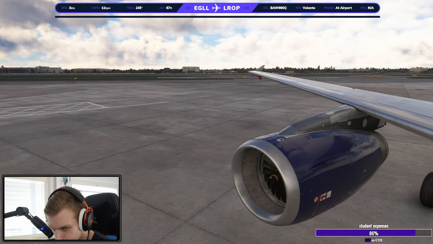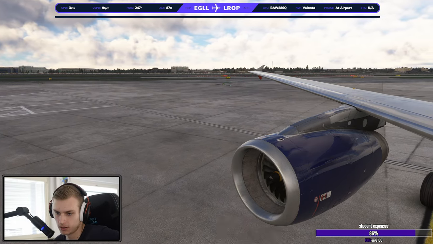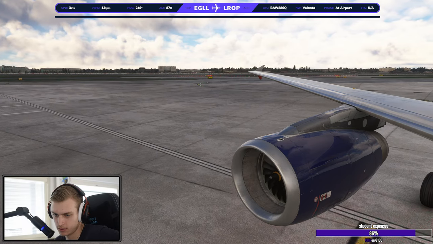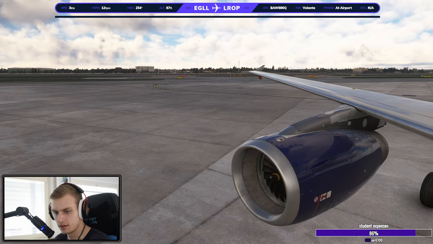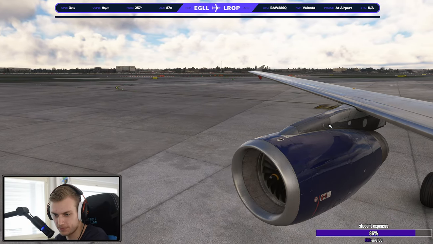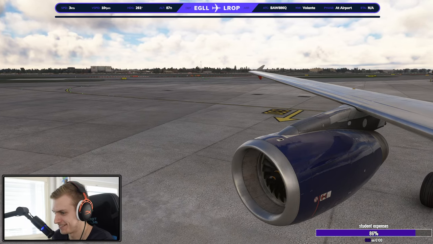Airbus A320, stand 508, request clearance to Vienna. Cleared to Vienna, Detling 1 Juliet departure, squawk 0573. 0573, can you say again departure, please? The departure is the Detling 1 Juliet.